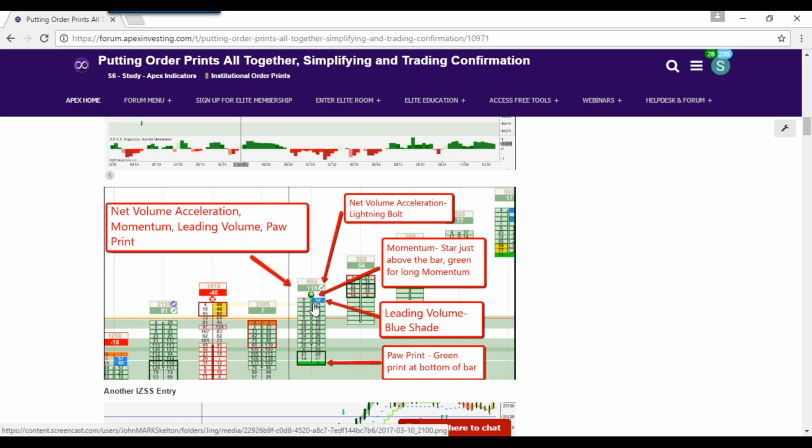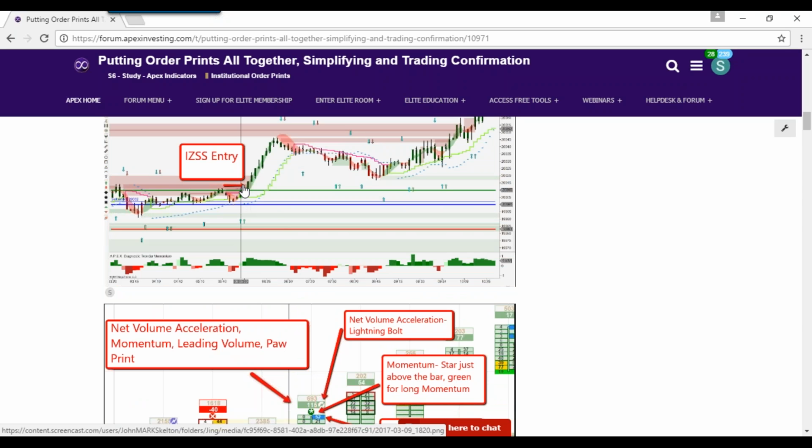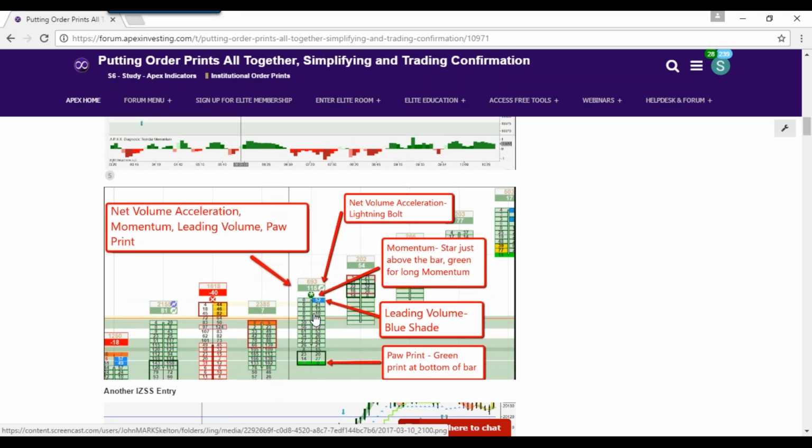Just an extra indication when you're looking at your existing entries. I'm looking at this entry and I see that the bar closed up. Well, that's great to know the bar closed up, but what happened inside that bar? Does it look like that bar's got some momentum going in that direction?